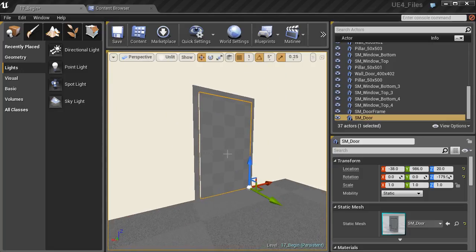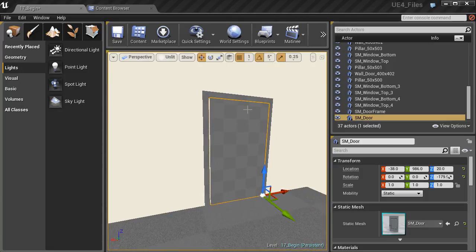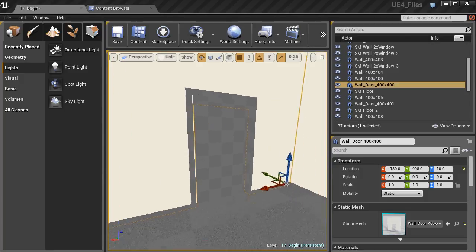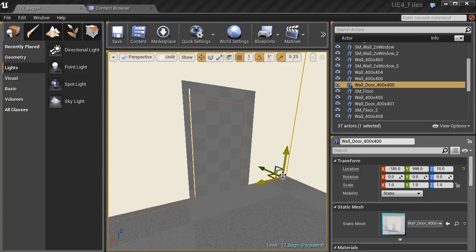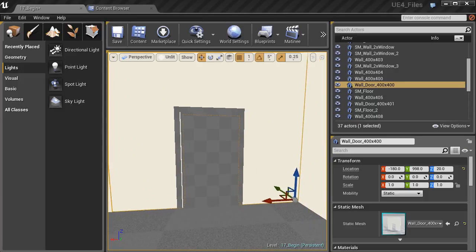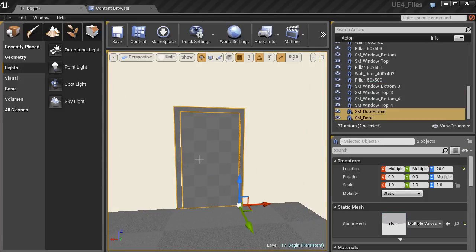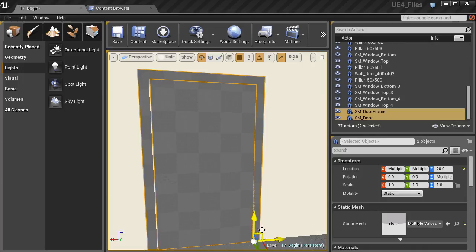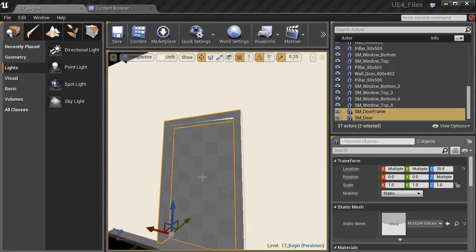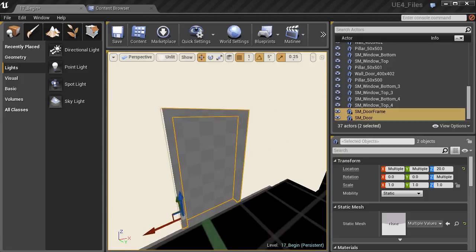Now, there's a little bit of a problem. The issue that we're having is that our wall is pretty small. It's not fitting all that well. And looking at this, it looks like that may have gotten adjusted. Let's set that to 20 on that. And I don't think I have my door frame and my door centered up on that right. So let's go ahead and push that over until we have that there. That looks pretty good.